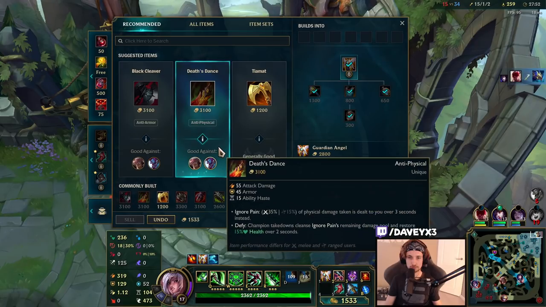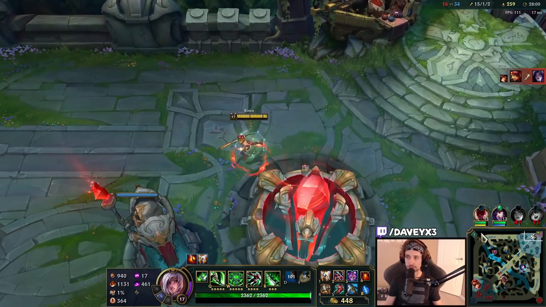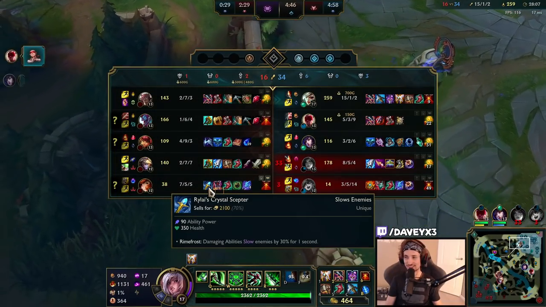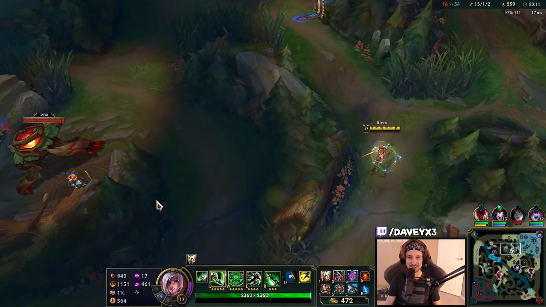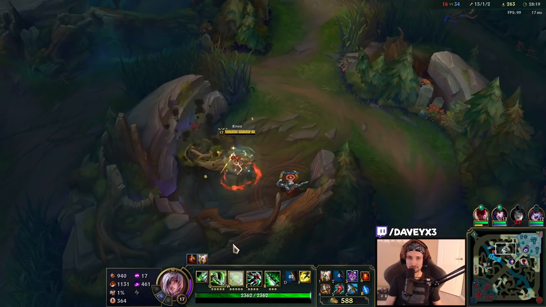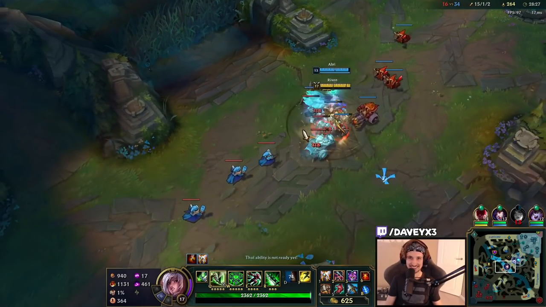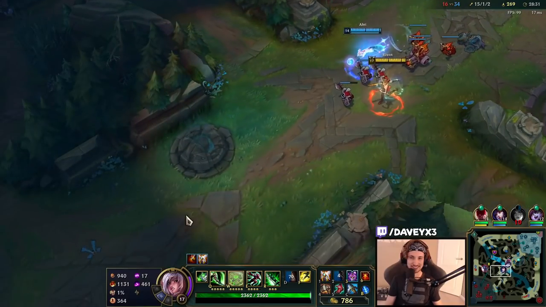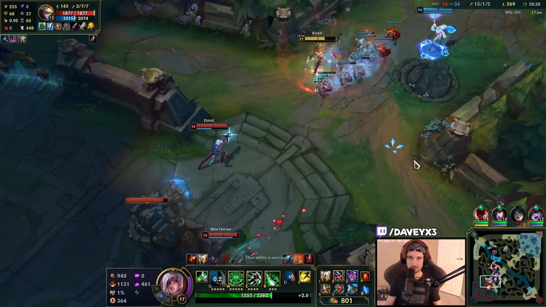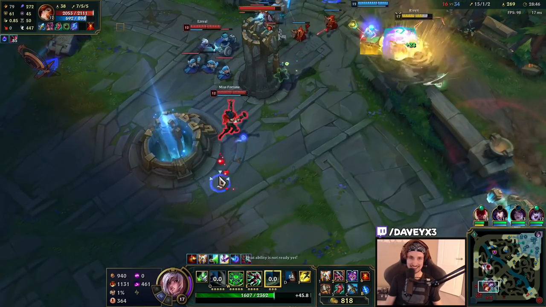we can go for one more. But we can kind of build whatever we like at this point. I'll go for Death's Dance. I love the idea of Rylai's Scepter on Miss Fortune with Arcane Comet. It sounds super troll, but it sounds pretty fun. AP Miss Fortune. It's definitely not something that would come to my mind though. Wow. Wait, that's one ability. That actually does quite a bit of damage. Oh, I messed up.